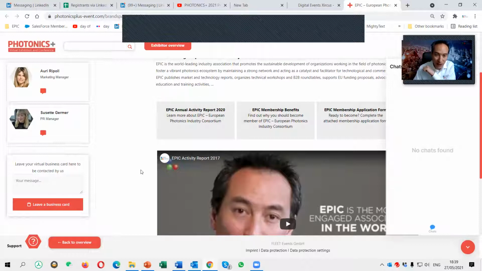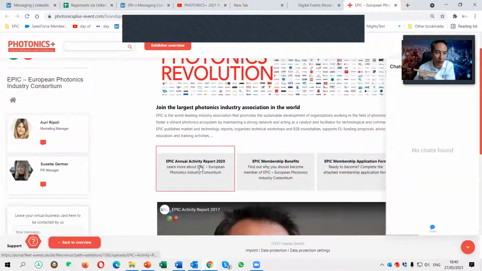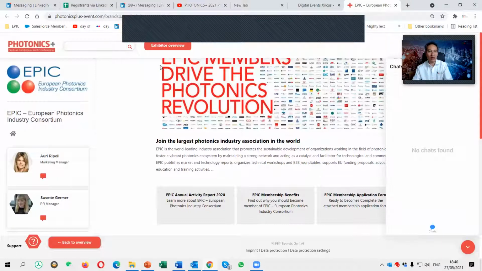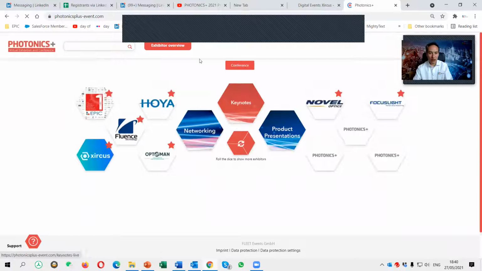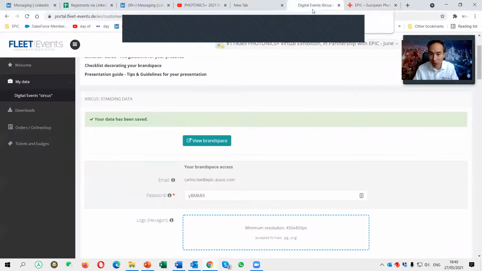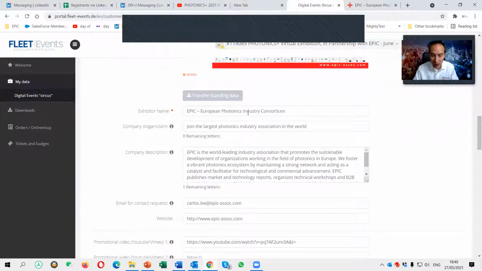And in terms of the leads generation, we'll have a separate video for that, but you will be able to track who has watched your video, who has clicked on download a file, who has passed by your booth, so they can have a bit more on the quality side of that. Here in the back to overview, this is what it looks like for the whole show. But otherwise, you could just go back to the booth space if you don't remember. So here on the top, I just changed things, and you could just modify things and play around a little bit.